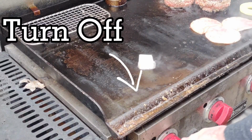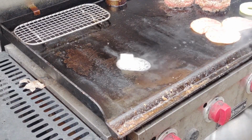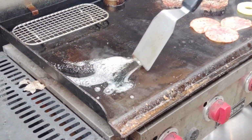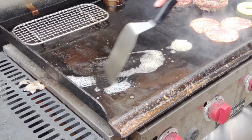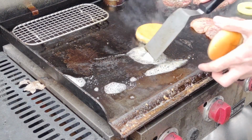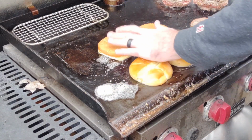It took a while to cook the sides, probably because of how big the burgers are and because they're stuffed. Toast our buns over here. I turned those 2 burners off, threw down a pat of butter. I didn't have a soft spreadable butter to put on the buns directly, so I figured we'll just throw it on the griddle and then stick the buns down in there. They turned out fine. Ended up using brioche buns for these.